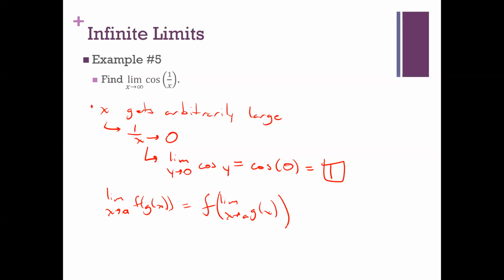Instead of looking at the limit I actually asked you for, we looked at the limit of the quote unquote inner function. We didn't really directly look at the limit as x goes to infinity of cosine of 1 over x. We started by looking at the limit of 1/x as x goes to infinity. So we've talked a lot about breaking limits down into their sums and differences and quotients and stuff like that. Combination of functions is also a really valuable way to break things down.